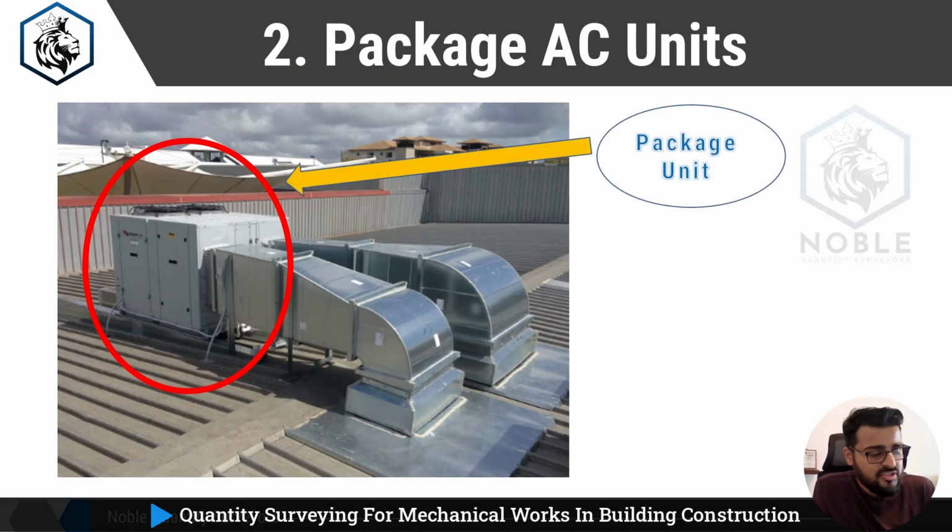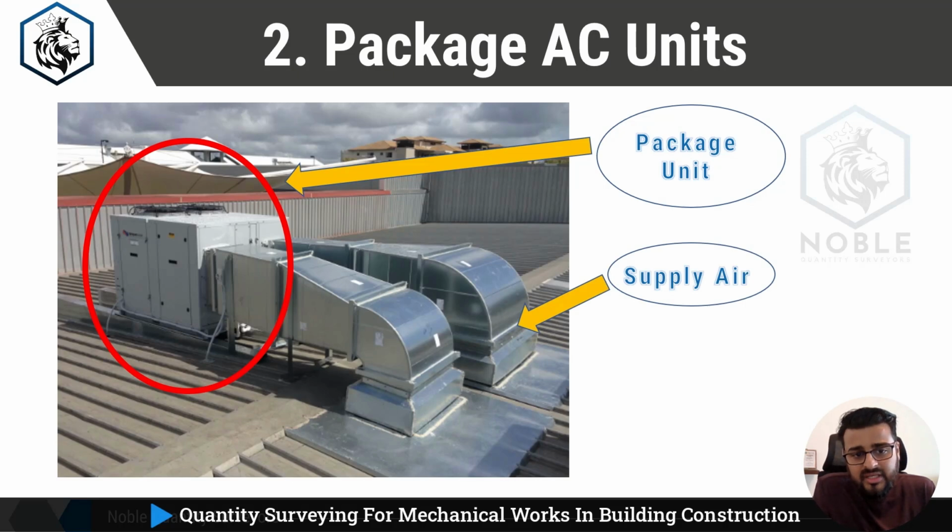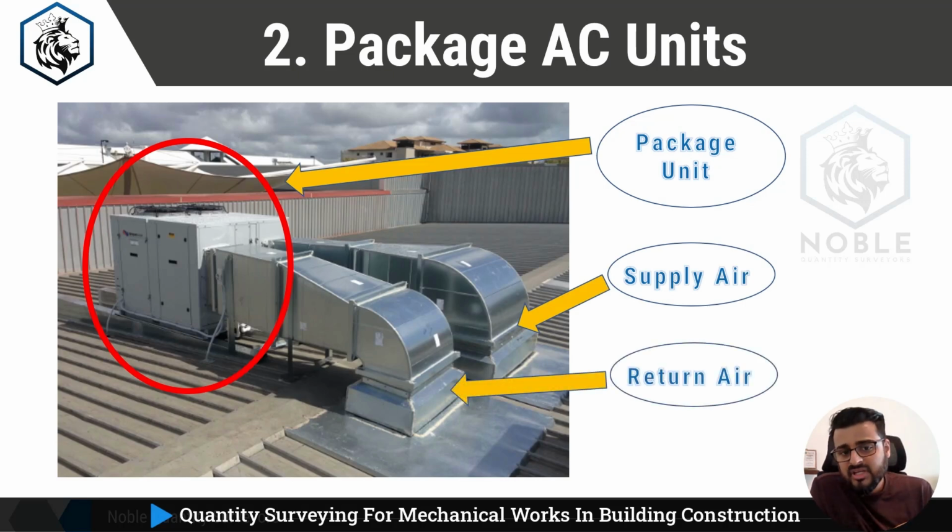Okay, this is the package unit. It will have two outlets. The one is your supply air, the other one is your return air. So what this equipment is doing is, all the components we have discussed, evaporator, condenser, compressor, expansion valve, are located all together in this single unit, which is on your screen in the red mark, and it will have two outlets. One is supplying the air and one is returning from the building. It will be located either on the roof or outside the building, anywhere, but outside the building, not inside.